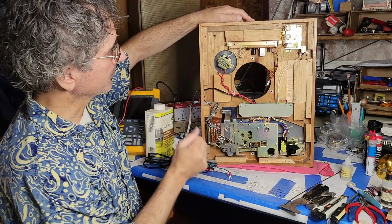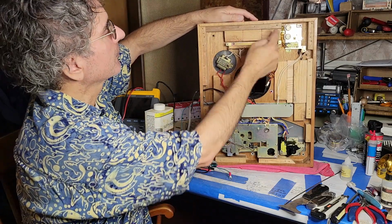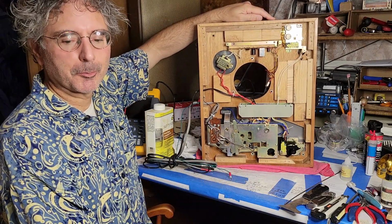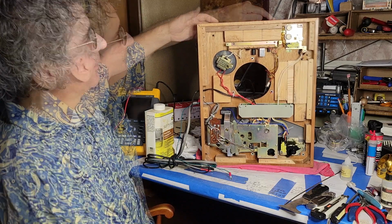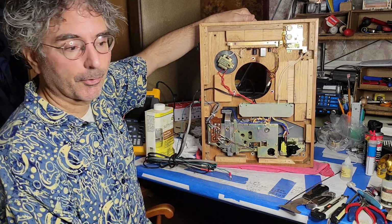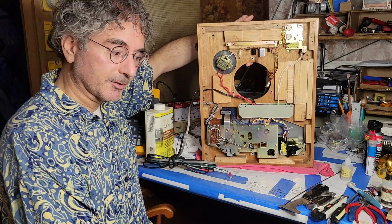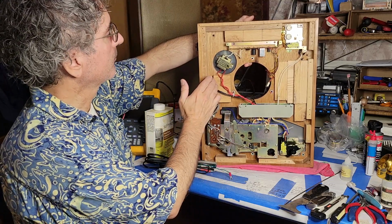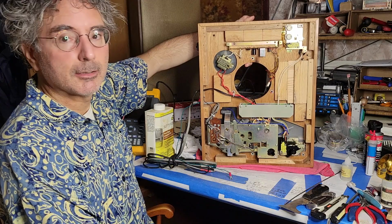The other thing I've done is simply add some mass to this plinth by gluing in pieces of hardwood. In general, a more massive plinth is a more stable plinth and a deader plinth. You want a dead plinth. In this case, especially because this is not a suspension mounted plinth or turntable, as with some of the Pioneers, like my Pioneer PL630, which has a suspension system. This does not. So in this case, especially, the added mass helps in terms of dampening external vibrations.